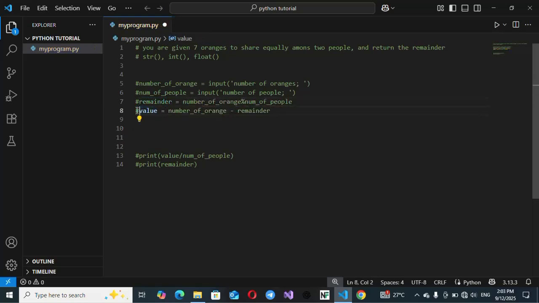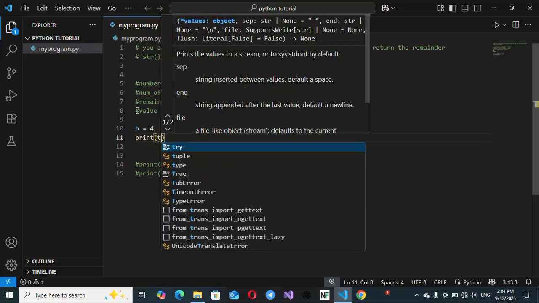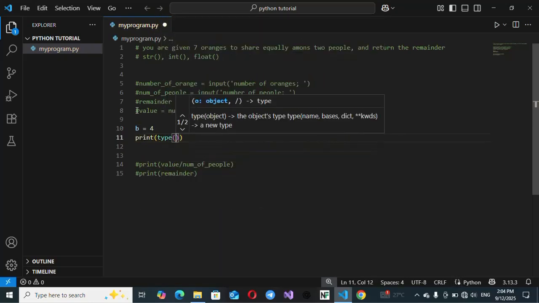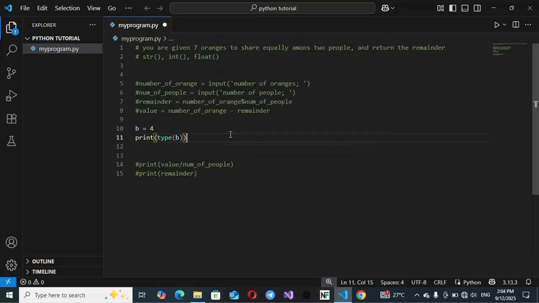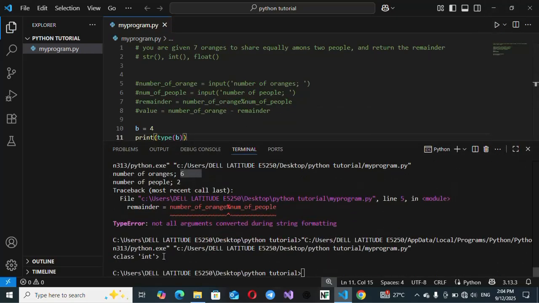You have two numbers, and you can perform any operation on these two numbers. So now let's say you have this which is equal to 4. You can return the data type, which is type, okay, B. And then once you run it, it returns the data type which is class integer.